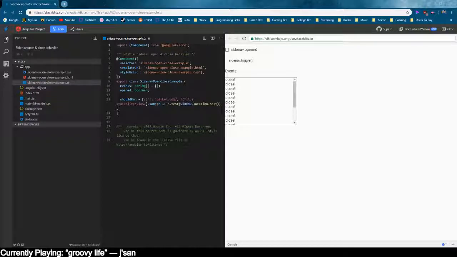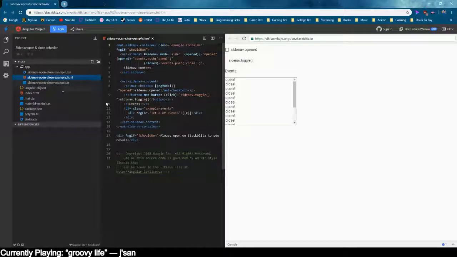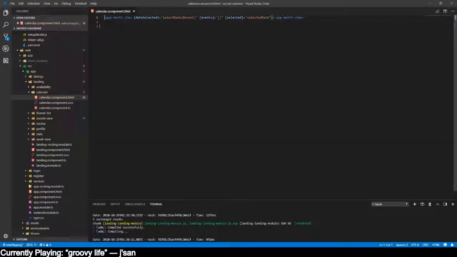So anyway, do an Angular material side nav that hovers. I don't know. Side nav and mode over. Does it have modes? What? What thing? Oh, you can. Okay, cool. Perfect. That's exactly what I want done. Side nav container, side nav contents. Okay. That's what I want to do then.